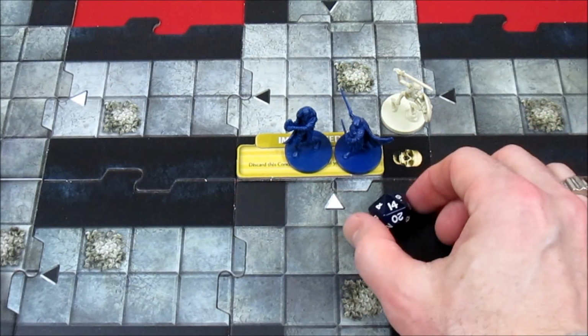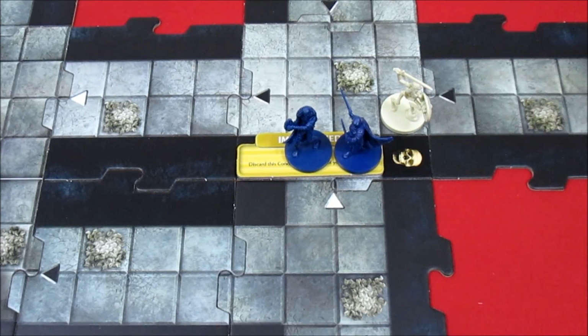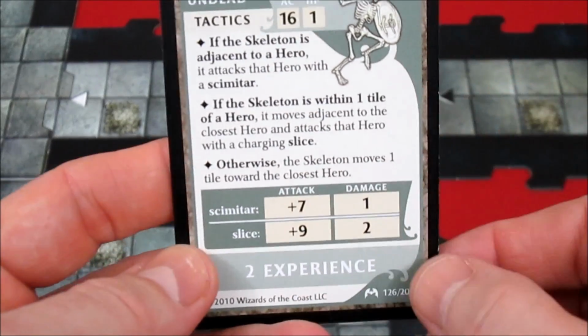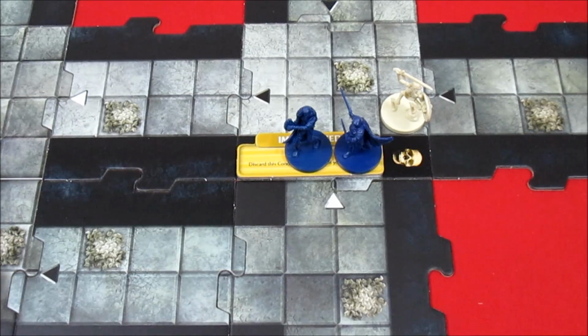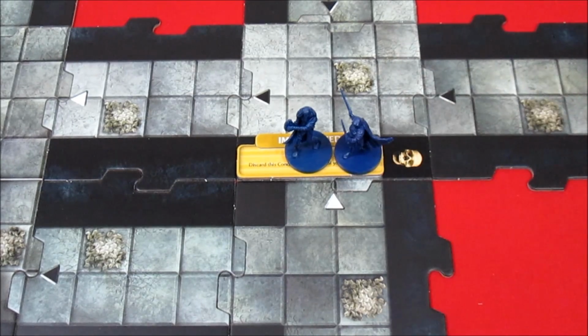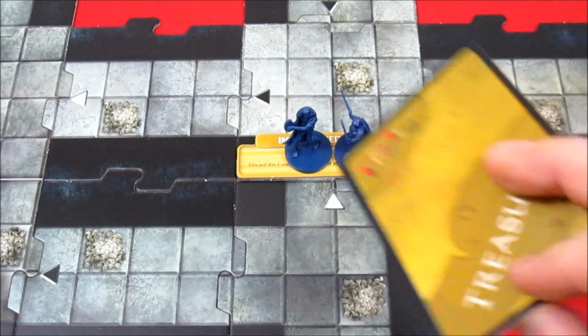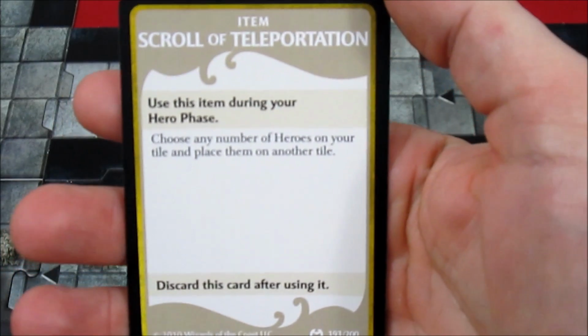He rolls a 14 +8 is 22. That is way more than enough to hit the skeleton's 16 armor class. Skeleton only has 1 hit point. Skeleton destroyed, worth 2 experience for us. We have a total now of 7 experience. Skeleton is gone. Yes, treasure card. The all-important treasure card. Scroll of teleportation.